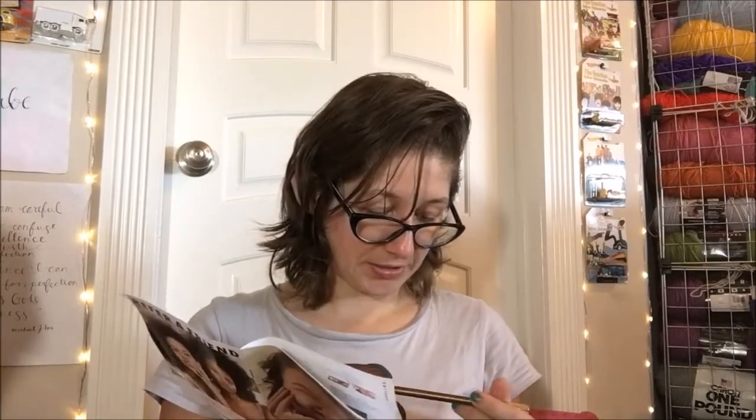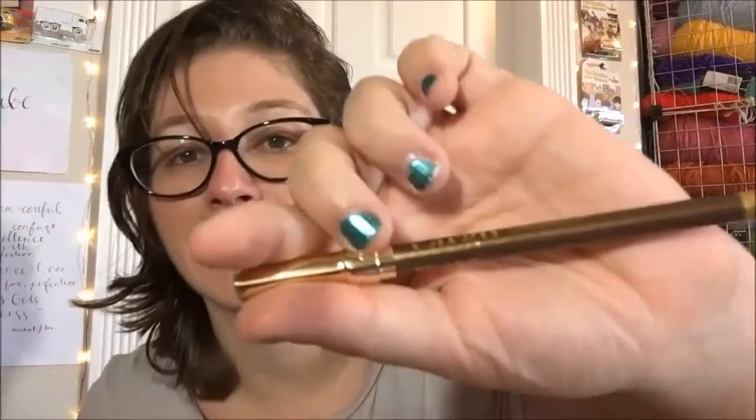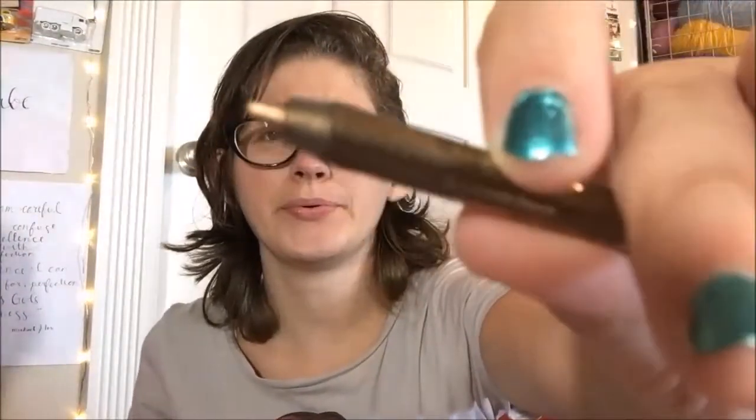Next, we have this Cargo Swimmables eyeliner pencil. There's a few shades you could have gotten, either Black Sea, Pfeiffer Beach, or Dorado Beach. Which one did I get? I got Dorado Beach, so it looks like this. Probably going to be kind of golden. Let's see. Ooh, okay. Alright. Cool. So this retails for $18 for this pencil.